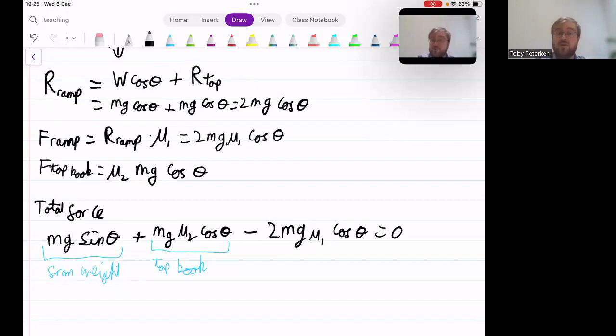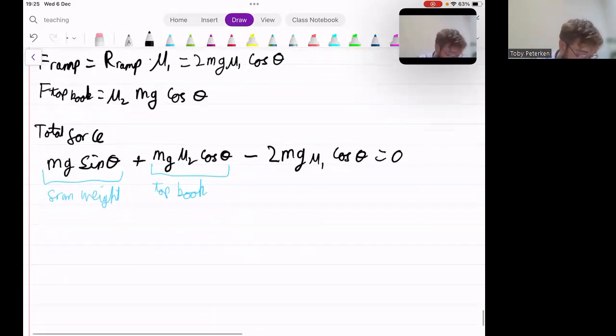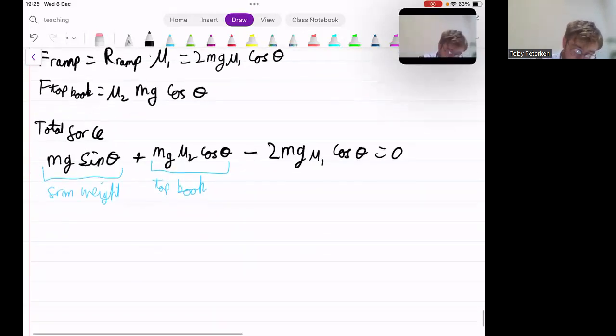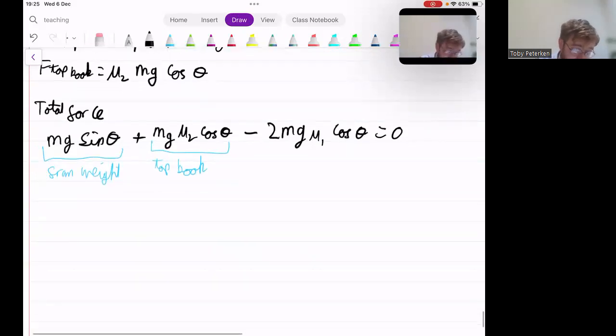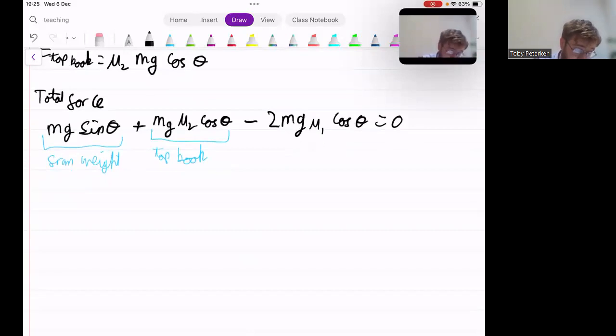But actually, with friction, if it was less than 0, then the friction would be less than the friction I've written. Because static friction, if something's not attempting to slide at all, or anything's making it slide, static friction is just 0. So this here, when it's about to slip, is 0. So how can we simplify this?